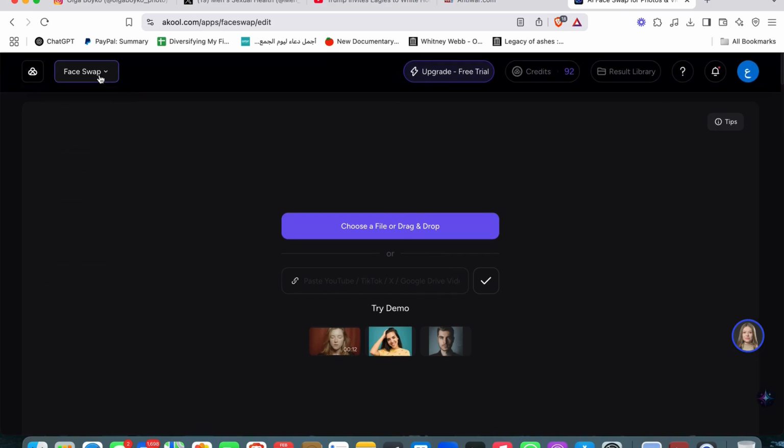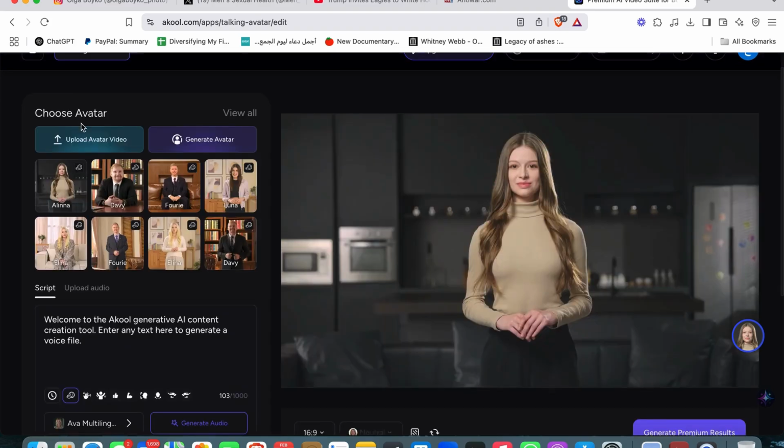So in this particular area of avatar, they help you to create lifelike avatars with visual representation and voice tone customization, enhancing user engagement in digital content.